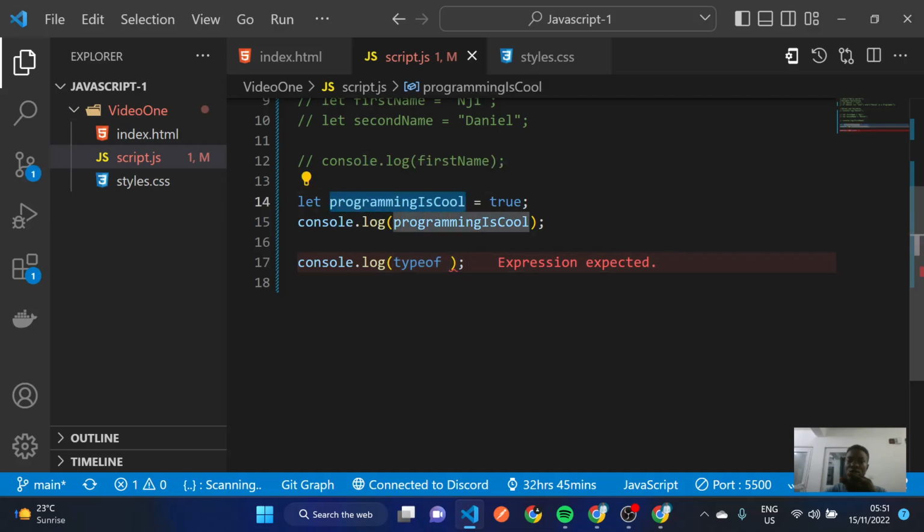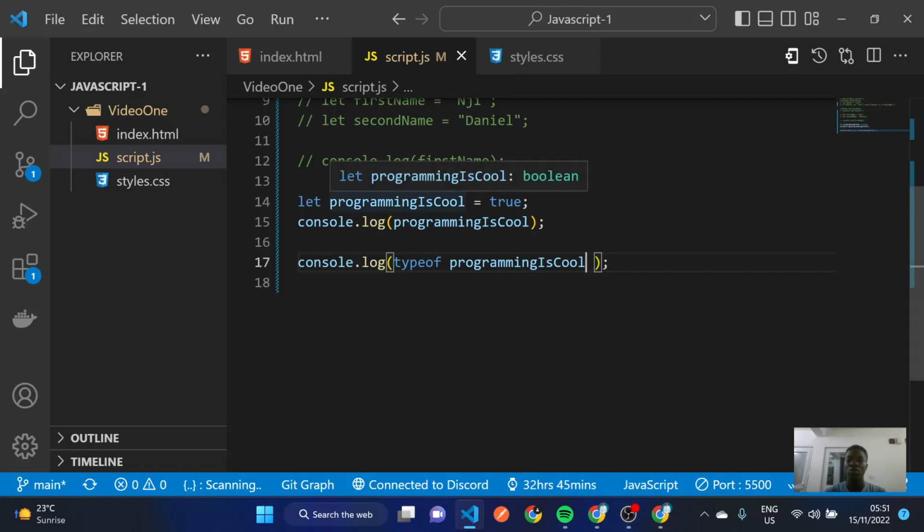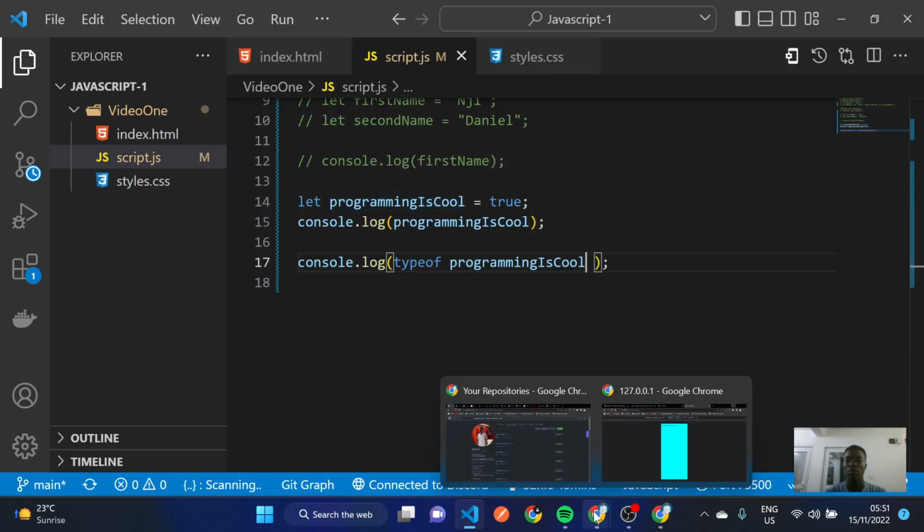You can check this variable to know the type of variable it is. You can also hover to see here. VS Code makes it possible for you to know the type of a particular variable. But better still, you can check in your browser here.